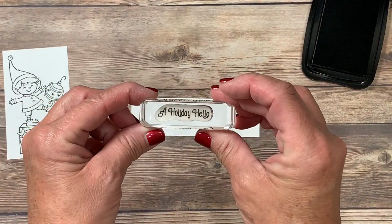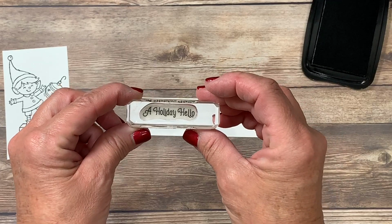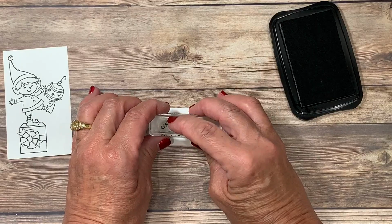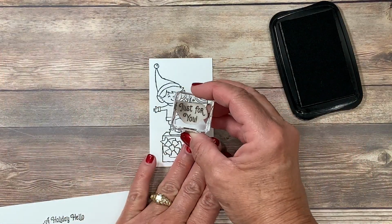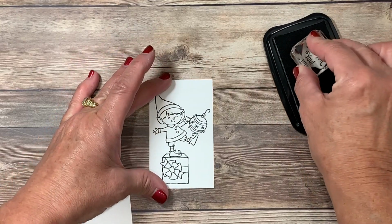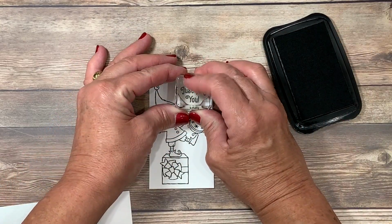I've pulled out the greeting from that exact same stamp set that says A Holiday Hello, and I'll ink that up as well, and I'm going to stamp that here. Also from that same stamp set, I've pulled out the words that say Just for Fun, and I'll ink those up as well, and I'm going to stamp those here near the top.